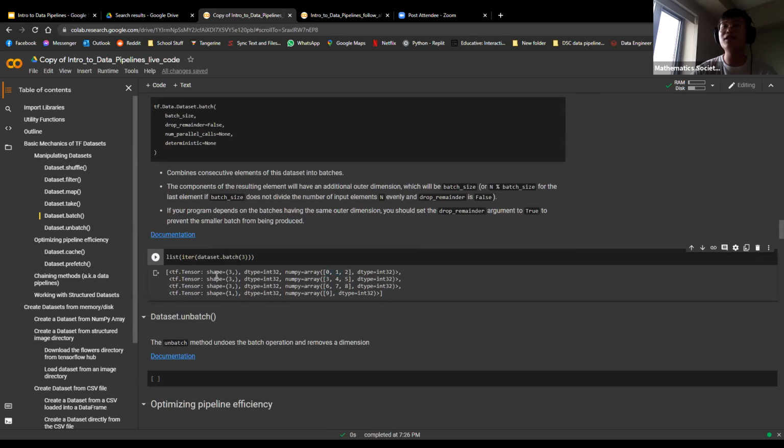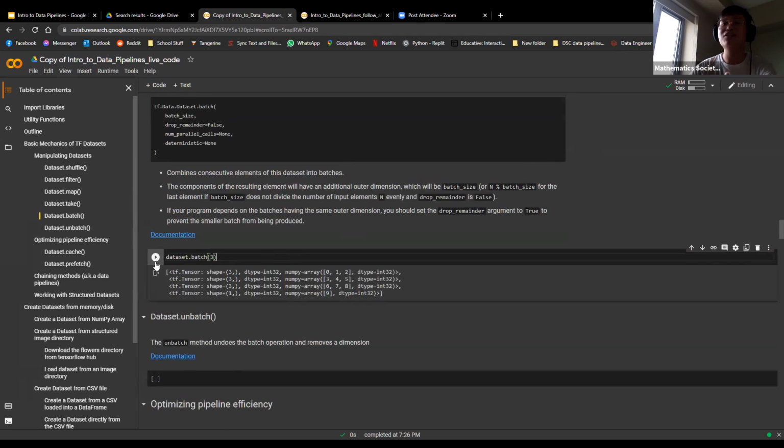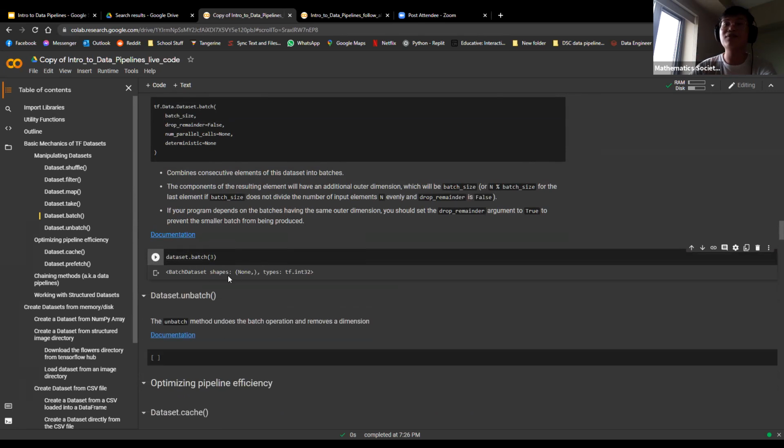So we have 0, 1, 2, 3, 4, 5, and it's all grouped. And then you'll also notice here that we have the remainder 9 on the bottom. And if we didn't want to, actually, let me first show you guys. If I removed all of the iter stuff, we're just going to look at the definition, right?